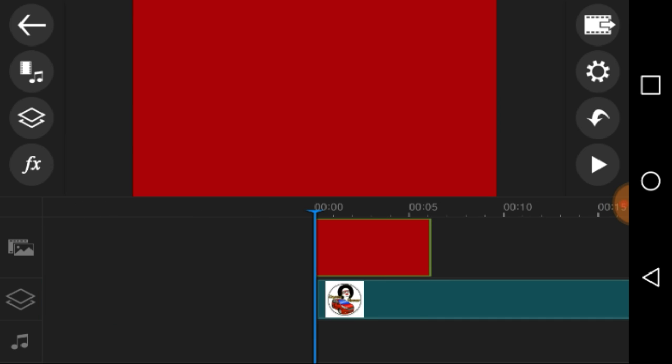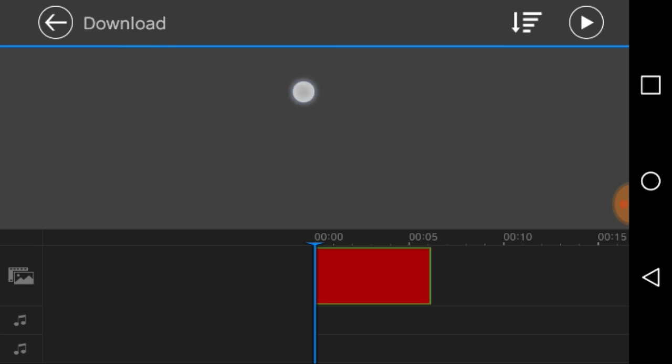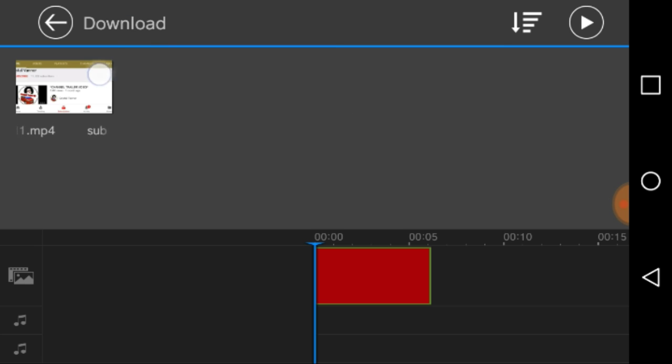And I did add a video of me doing how you turn on your notifications. So I did a capture of that, and it's here. Now, when you go to add something, if you just tap on the side of it, it'll have a plus button to add it or a play button to play it. And the play button lets you hear what it sounds like before you add it.